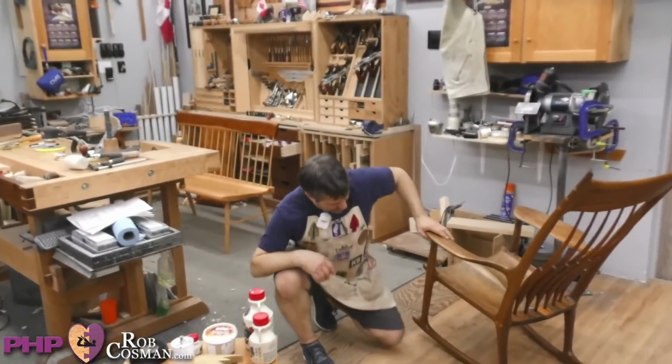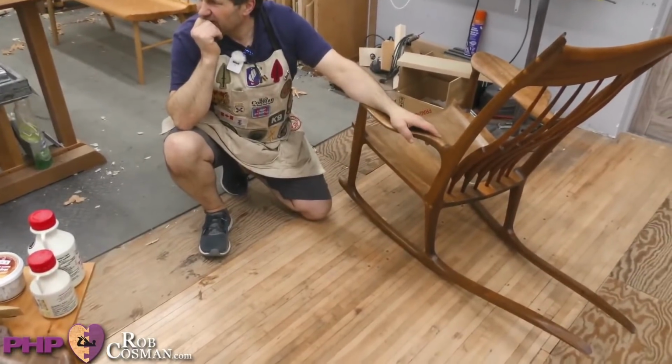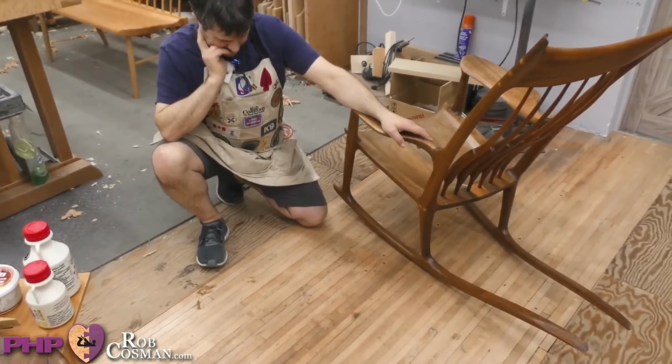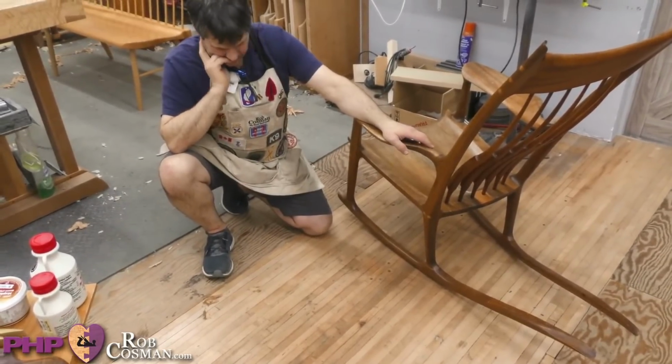So I think he's talking down here. He's not talking the back. Yeah, he's saying the legs are currently just attached with screws to the pads. I am unable to shift the chair forward on the front pads. How should I fix this situation?